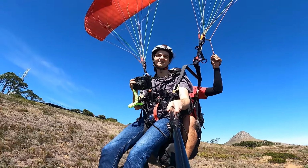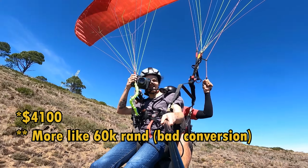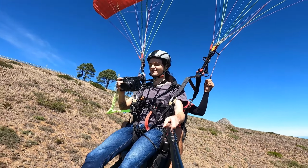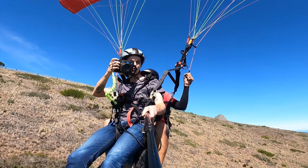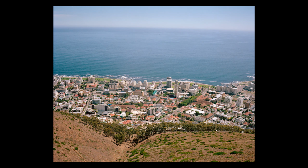Cool, eh? I suppose now's a good time to mention that this camera is actually worth 100,000 rand. Okay, probably you should have told me that before. It's just, no, it's just hype really. It's not its actual value in the sense of it being worth that much. It's just because they're not made anymore, so people are willing to pay that much for them. I got mine long before they started costing that much. Oh, how's it? Holy!